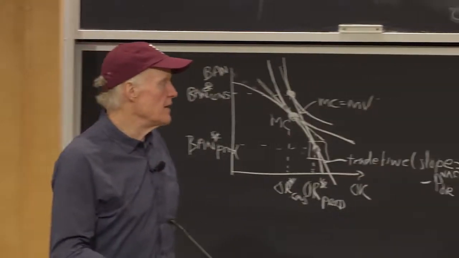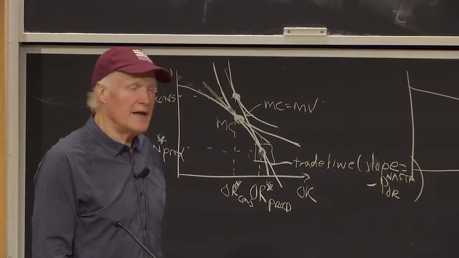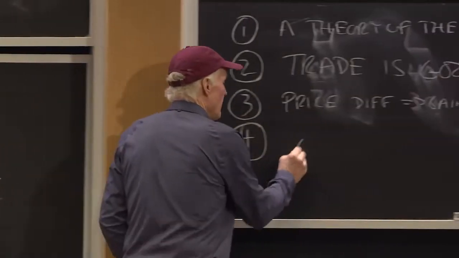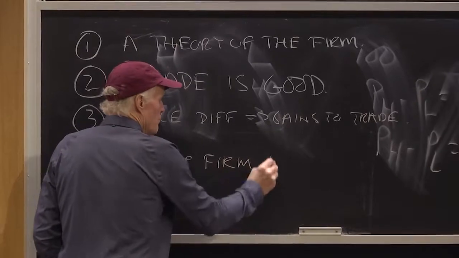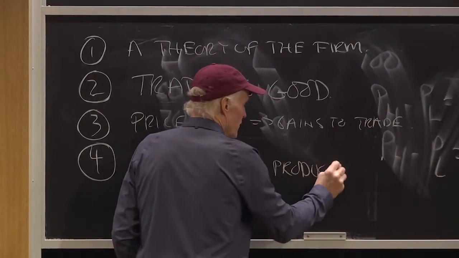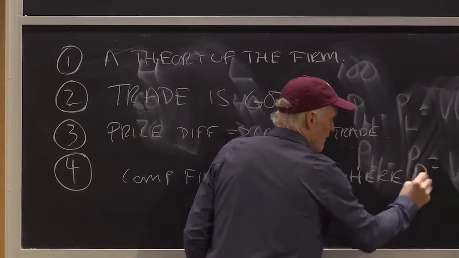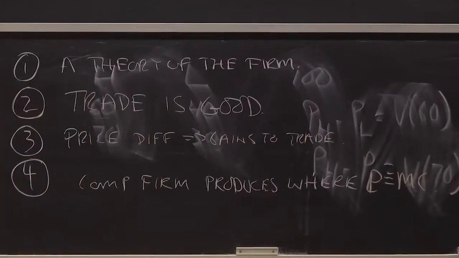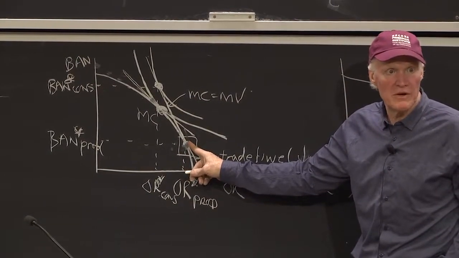Any other questions that people have? Anything else? How about a competitive firm produces where price equals marginal cost? That's this tangency right here. That's saying he's going to keep producing oranges to the point where the marginal cost of an orange is equal to the market price of an orange.